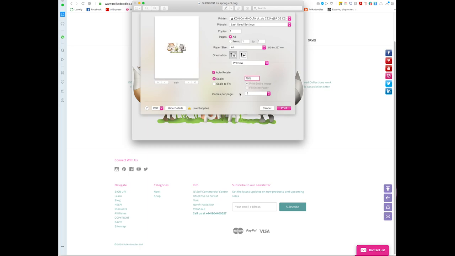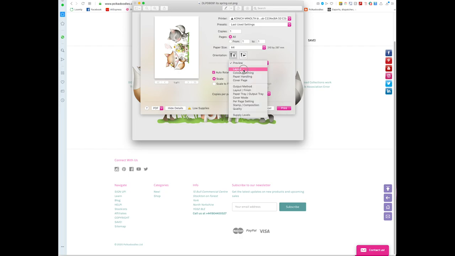Usually, I would say somewhere between 15 and 20% is about the right size for a standard size card. Obviously, some of you do it much larger as well. Let me see, where's 35? You know, that's going to be a ginormous card. But you can print it at whatever size you want, and then you just literally click print.